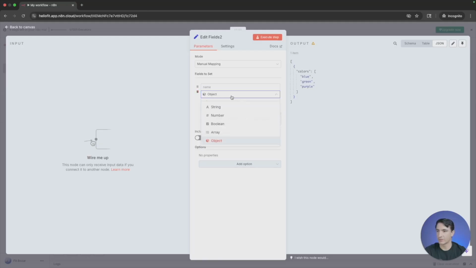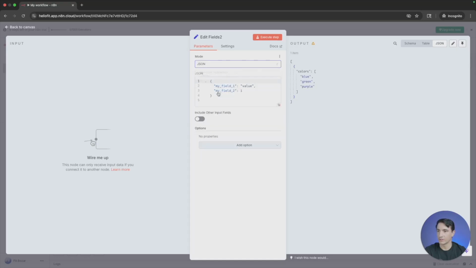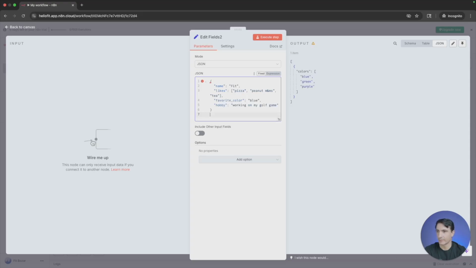And now if we go back to N8N, we can paste it in. And now we can go to, again, out of all the data types, we click object. We switch it to JSON. We delete this. I literally just copied the JSON that ChatGPT gave me. And now I paste it in. So it's translating a sentence into a JSON file format. So we run this, and here we are. So we have the JSON output. We also have it in table format, and we also have it in schema format.